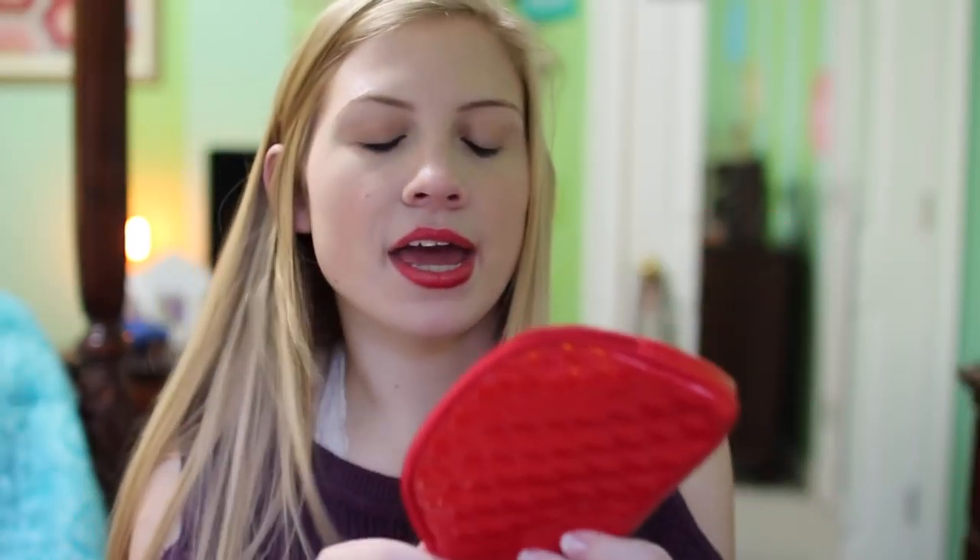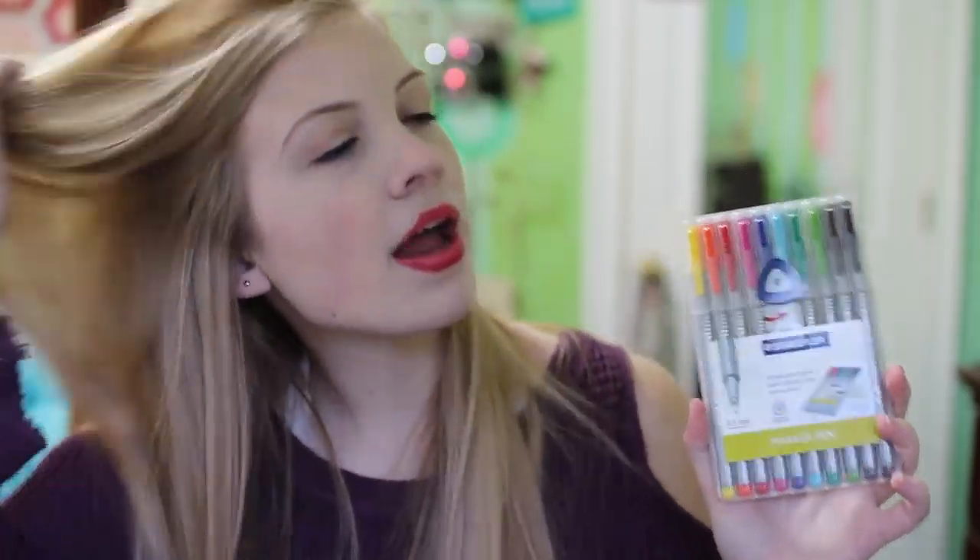This one is red and just quilted and really cute — it's another Ipsy bag. In here I keep feminine products for emergencies. Then I have these pens, and you're like why do you have pens? But I actually use these for my planner. I use different pens to take notes than I do to write in my planner. I like these because you have a little case for them and it's easy to write in your planner when your planner and your pens are together. I'm a big color coder.